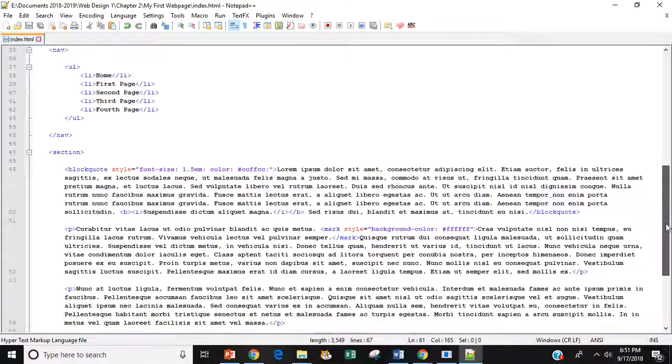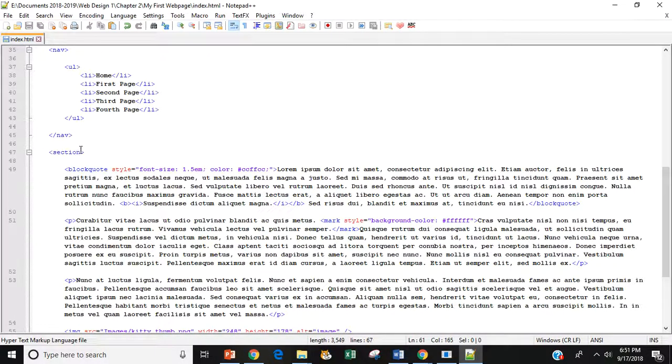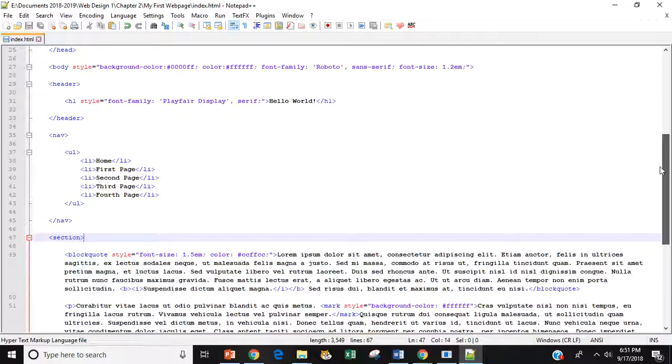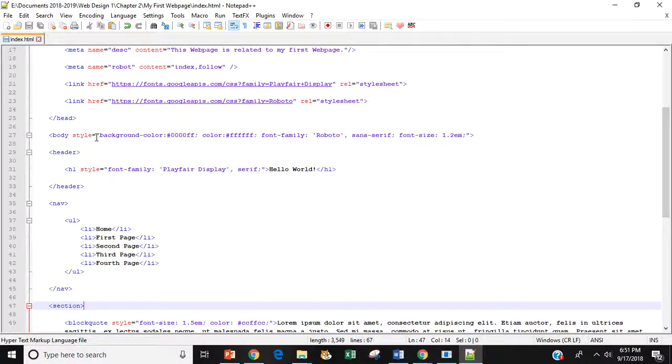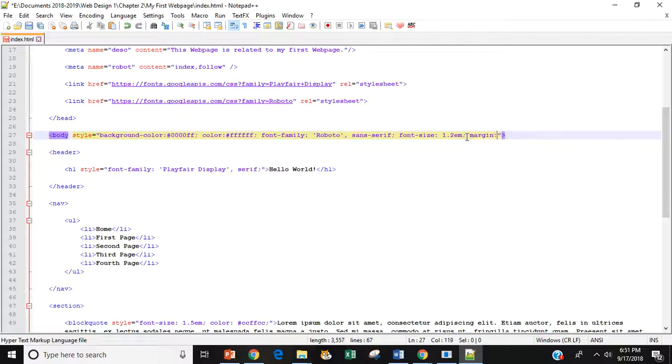Now we're going to go in, and actually let's go up here, and in our body tag, we're going to set some margins. So we're going to type in at the end of our font size, let's just type in margin: auto, then a semicolon. And we're going to go ahead and save it and then run it.